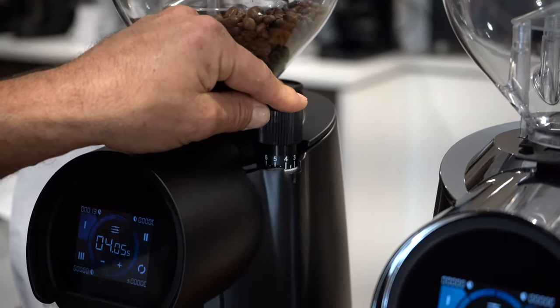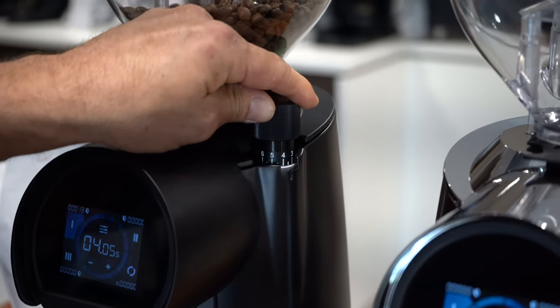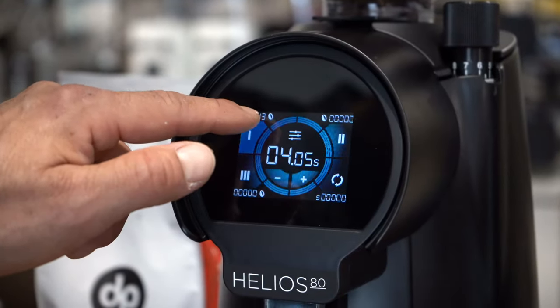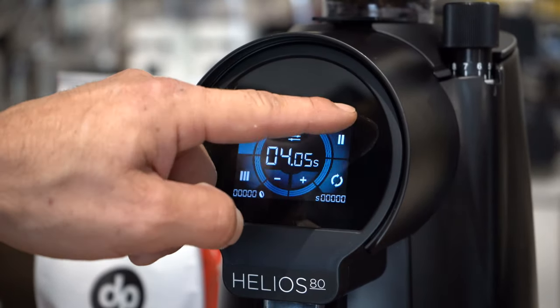This is Eureka's own patented stepless micro adjuster, unique to Eureka. We've also got a really nifty shot counter up here as well, so I've pressed that single dose 13 times. Haven't touched the other ones yet.